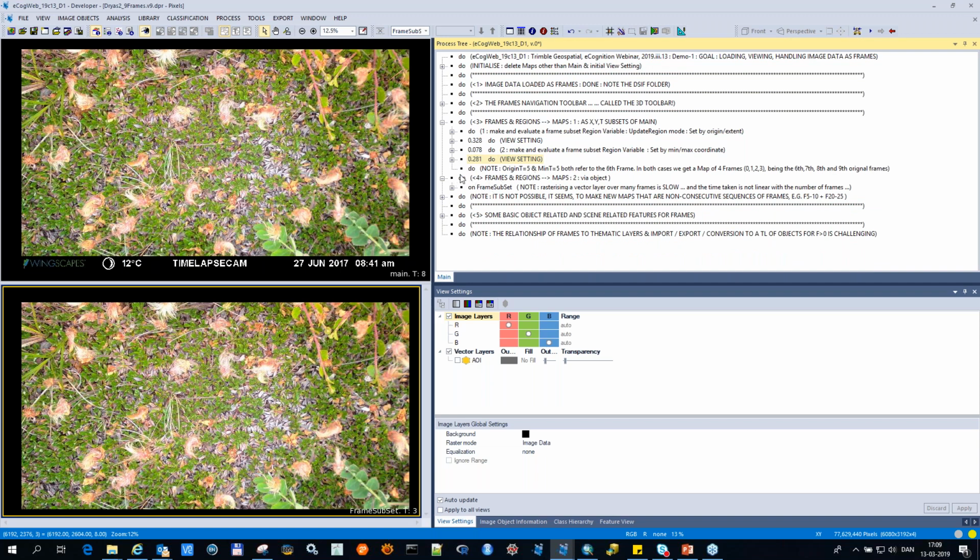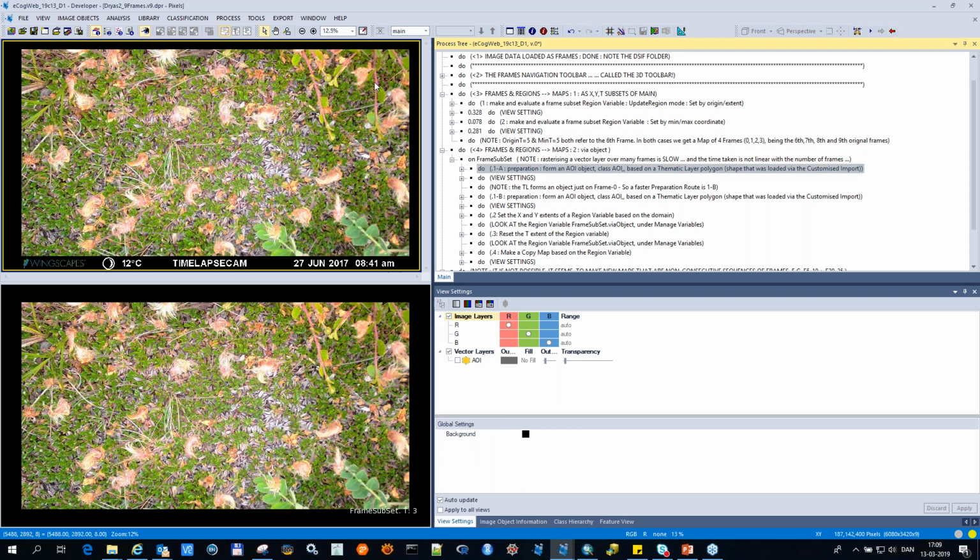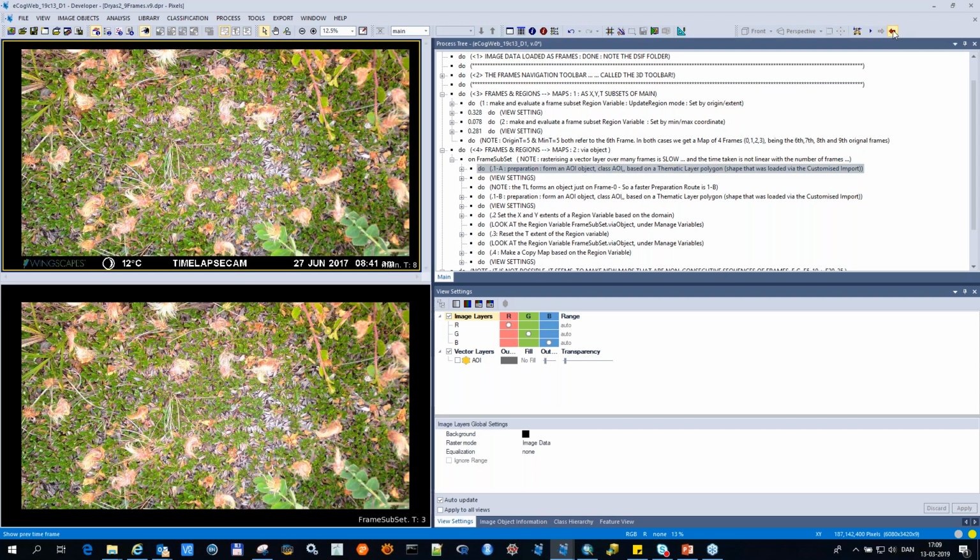But that can also be done via an object. I don't yet have an object here, so I'm going to form an object. This is an object that's imported from a thematic layer. To see the thematic layer, I need to go to frame number 1 on main.